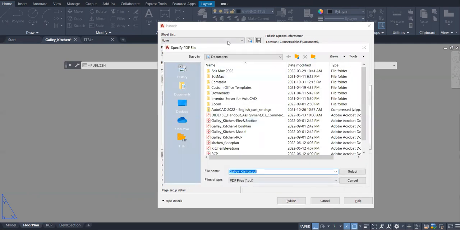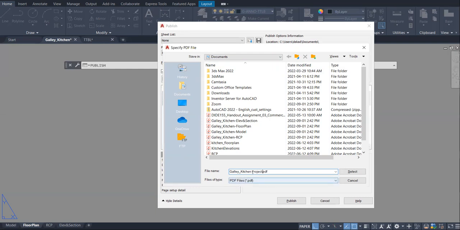Once I click on publish, it's going to prompt me. Usually you're going to see "save in", so you can change where you're going to be saving this. If you have dedicated a folder for all your CAD work this term, then you can click from here and select that folder, so the file that is going to be printed is going to be inside there. I'm going to leave it in documents now. Because I already have another galley kitchen model space, I'm just going to type "galley kitchen project" and name it accordingly, .pdf, and I'm going to click on publish.